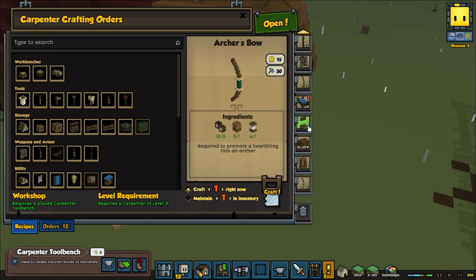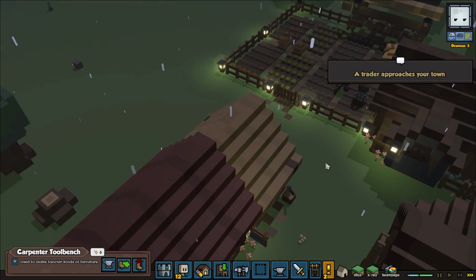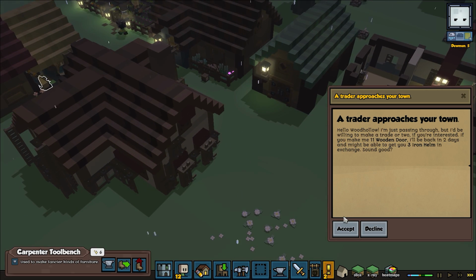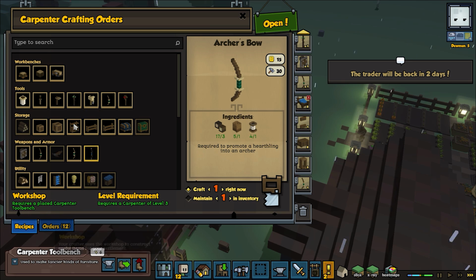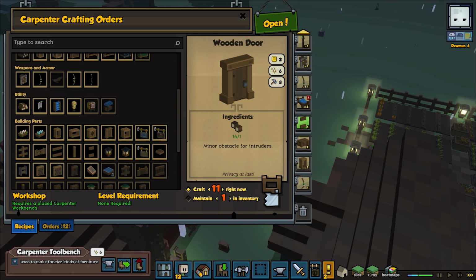Let's check on our building status. Building some fences. We're going to get a couple dressers, a couple windows, and then a bow. And then we should be okay. Oh, 11 wooden doors for 3 iron helms. That's a really good deal. So I'm just going to go ahead and craft 11 wooden doors. Add that to the queue.